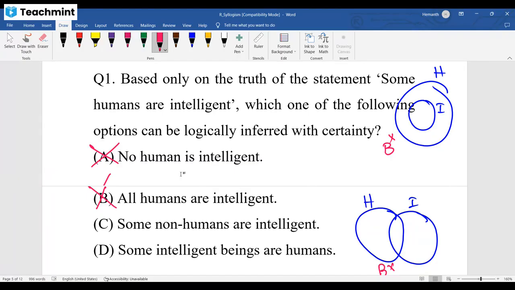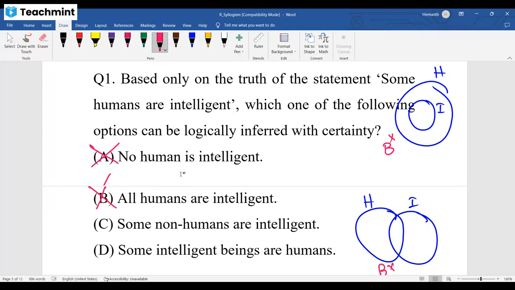If the remaining boys are also good, then all boys are good is the option. I know about some boys or a few boys, they are good. If the remaining boys are also good, then the answer is all boys are good. If the remaining boys are not good, then I say some boys are not good. It depends on the remaining people. So don't say some humans are intelligent means the remaining humans are not intelligent, you don't decide. You know about a few human beings, they are intelligent. If the remaining are also intelligent, all human beings intelligent is a possibility. Or if the remaining are not intelligent, some humans are not intelligent is a possibility. But don't say that. So when some A are B, then some A are not B is the correct answer.